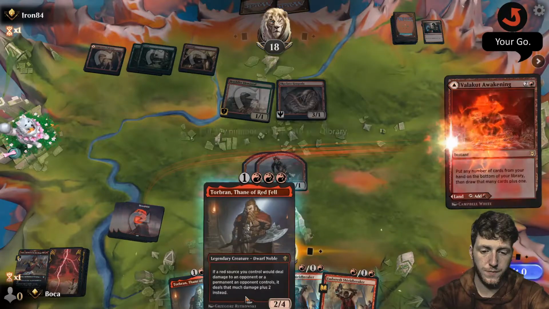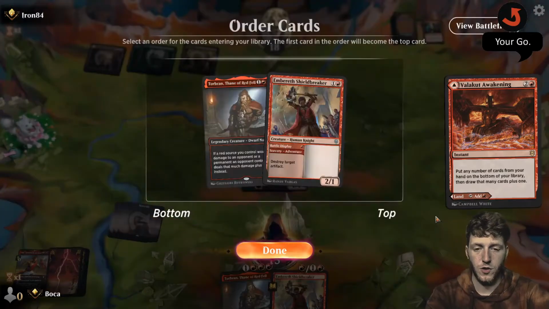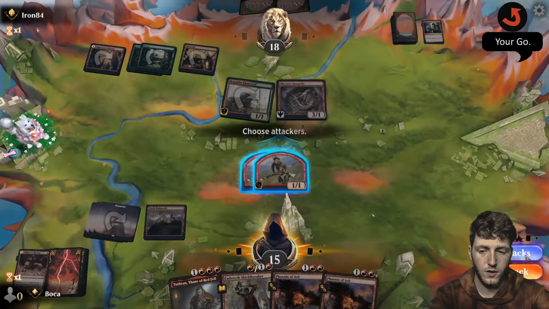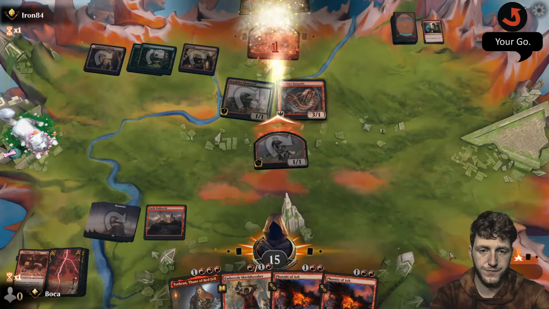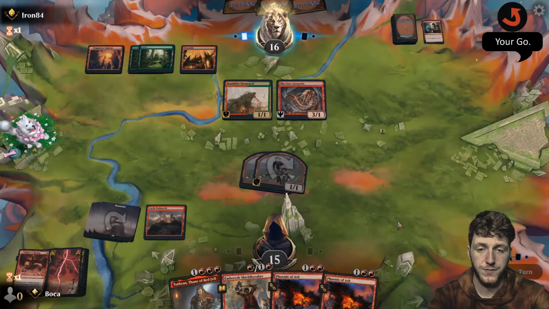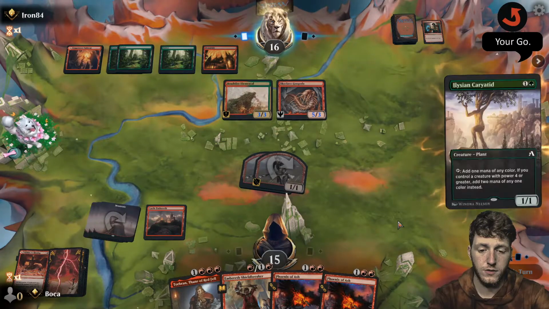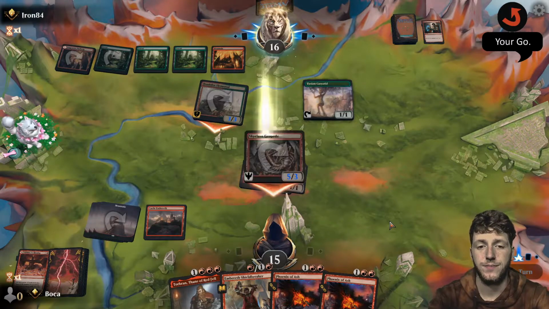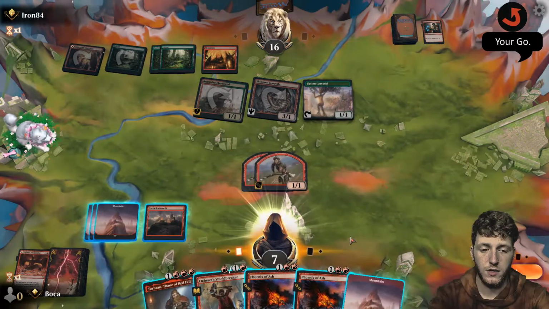I think what we do is we draw 3. Well, they can't block, so I always have to hope our opponent doesn't just straight up kill us. Right, that's 8. Shock off the top, please. Not quite.